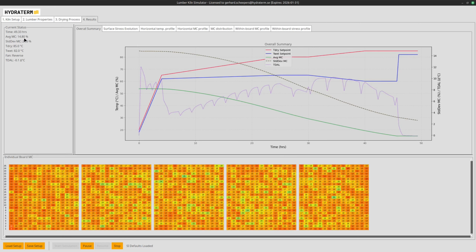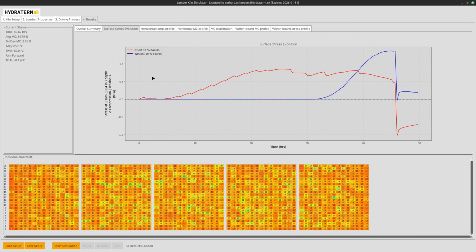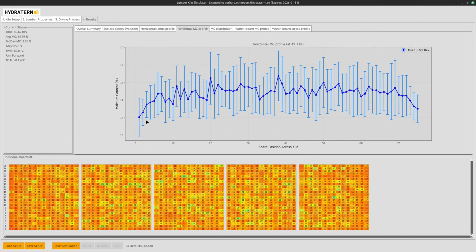We've already reached the final moisture content here before we reached 50 hours. So the conditioning stage kicked in already. It's okay, but the wettest boards did have a fairly high tensional surface stress at a certain point. You can see the first and the last column of boards in the load are quite dry, so the boards on the side of the second package are more representative of the average moisture content. In an actual kiln, one would have to move the outer packages away and do measurements on the second stack to get a good idea of what the moisture content is.